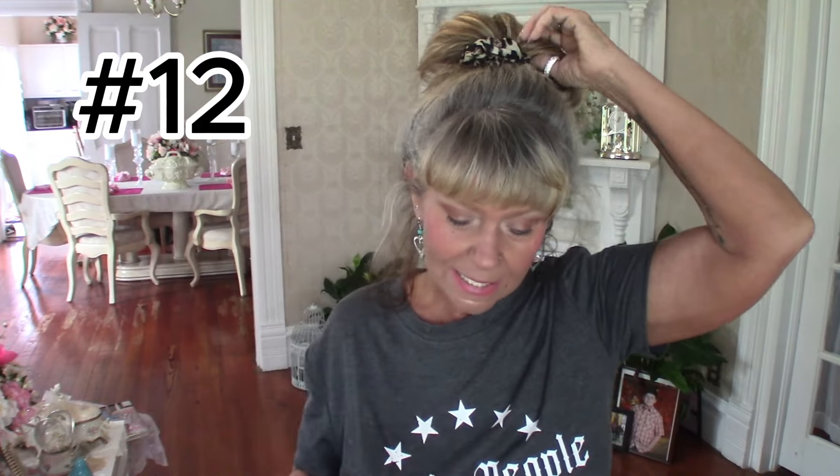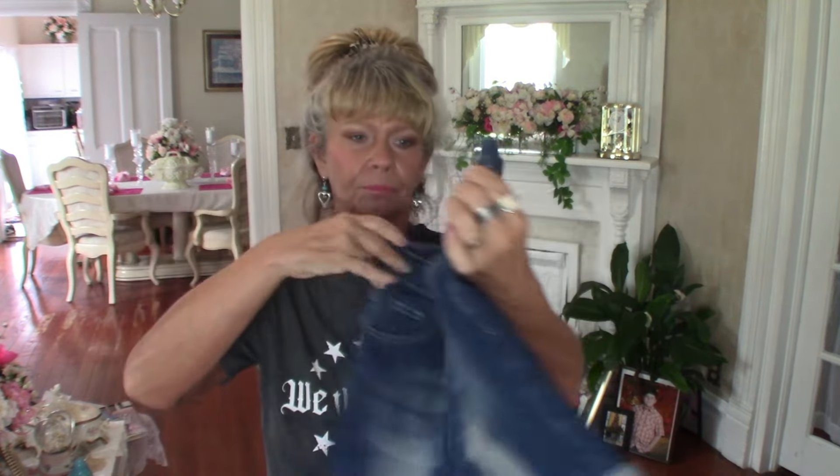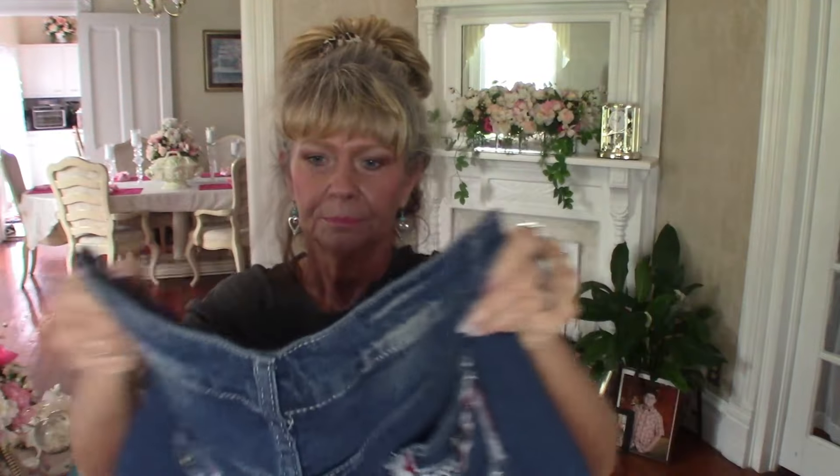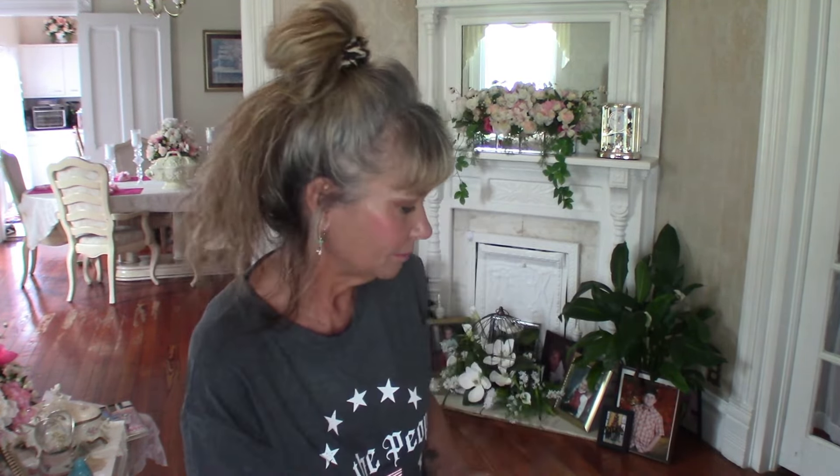My daughter saw my red, white, and blue shorts in a couple of videos back and said 'Mom, I sure do like those.' So this was $10.36 and I went ahead and got her an extra large just in case. They're really stretchy. She won't cut and roll the hems down — she's still young and loves showing off her legs. I've never been one to show off my body — maybe it's just the way I was raised.